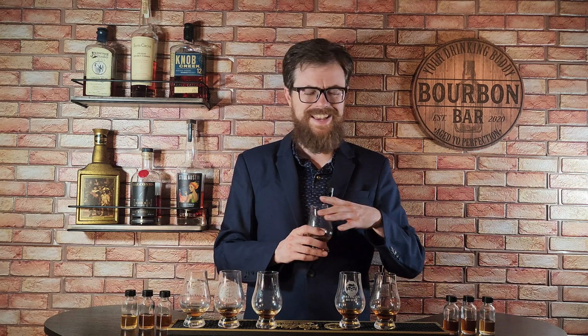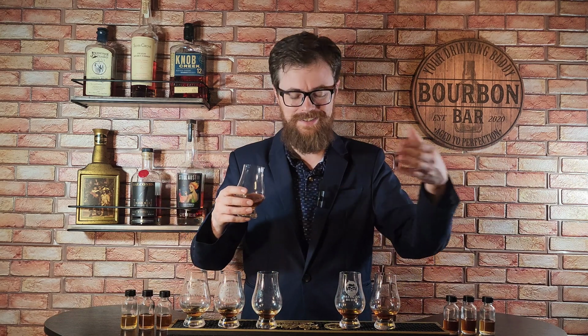A little bit minerally. And on the nose, I got that finish thing, and I don't know if I'm committing to that on the palate. It could be finished. Doesn't matter anyway. Just wondering if it's good or great or what's going on here. I don't think I like it as much as Glass One, but that is solid. Kind of reminding me of Barrel Dovetail in flavor profile, where you get some Kentucky, some Indiana, a little bit of Tennessee in there, and you get some nice flavors too. The finishes help round all that out into a complex, good whiskey. I'm not bottle guessing, I'm just trying to tell you what it tastes like to me.